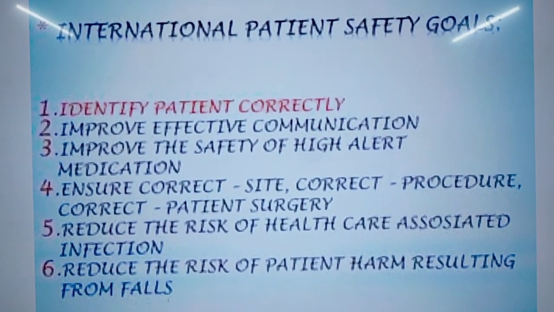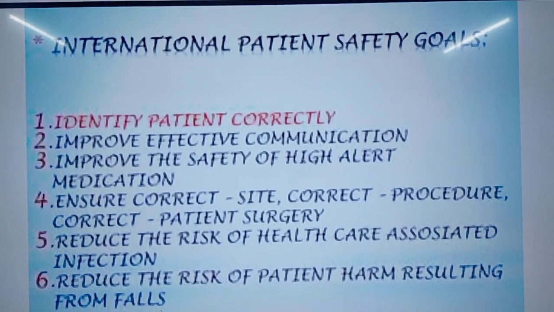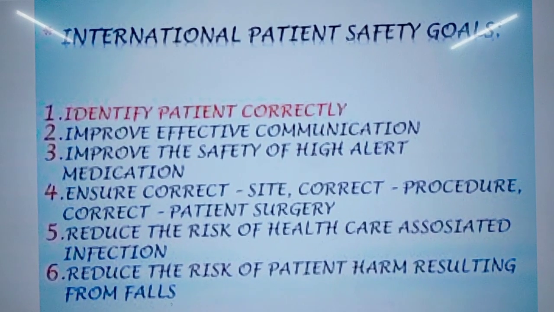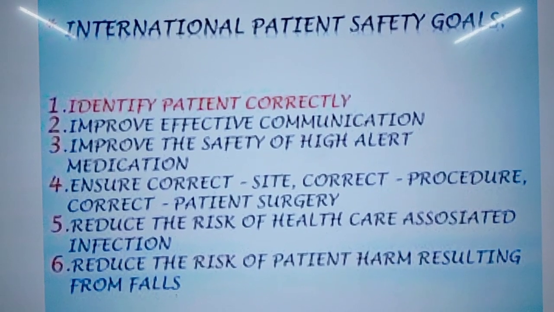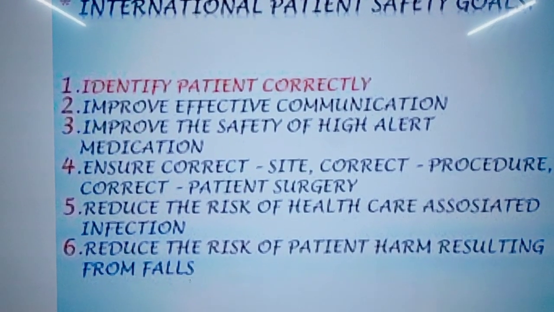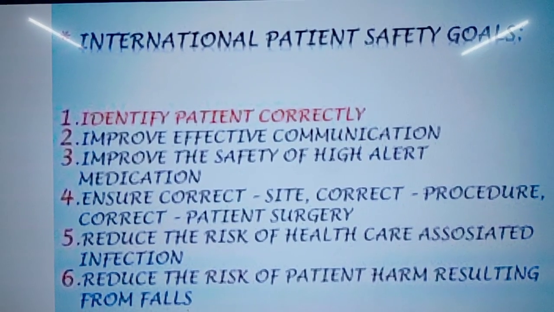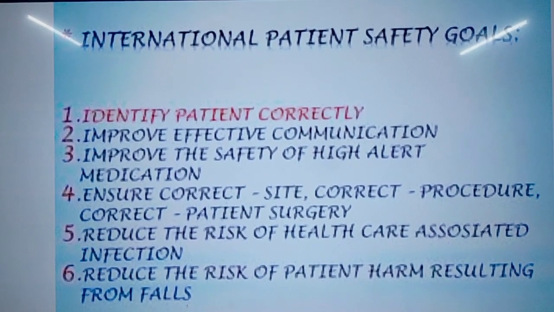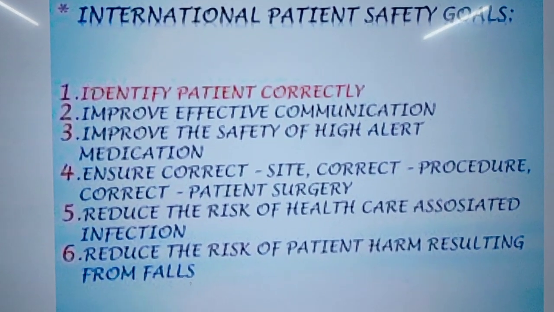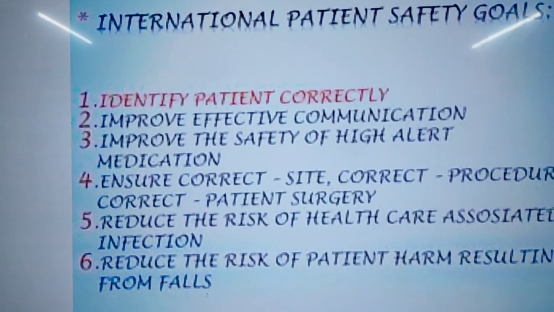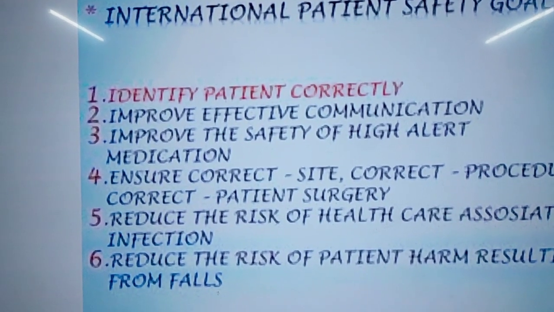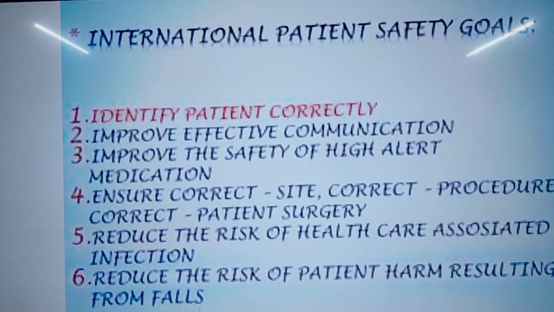Okay, so let us see. To make a hospital or a healthcare setting a safe area, a more safer area for the patient, we have to identify the patient correctly. So to understand this goal, we need to understand a few things about it. The first one is, what is identification of the patient correctly? What does it mean? Second, why is it important? Third, how to do it?